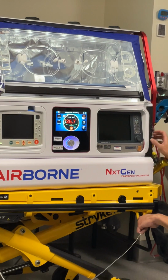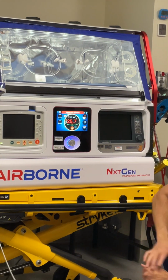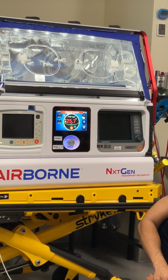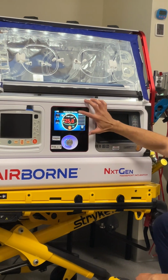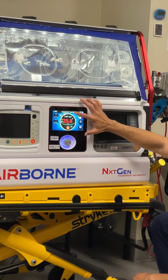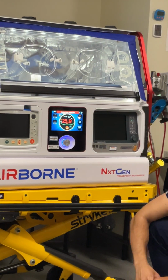So Sherry, you would just set the air temp for charting and the baby temp? Well, you don't have to do all babies on servo. You can do just the micro preemies on servo. But for charting ones, you're going to want what we set it to and what the baby is. Probably, yeah. I would just cross out air on the top and put set. Or servo, yeah.